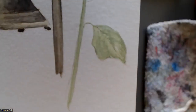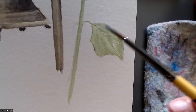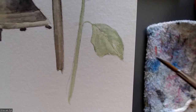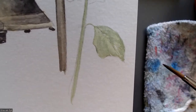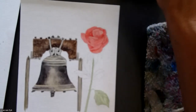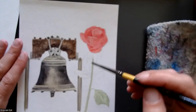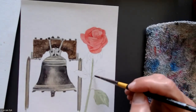So look at that. It's just one light green, and then you just come back and it will flow. It's not super dark, but it's just something so it's not just one color. And then I'm going to come back and do more over here. So the same idea.